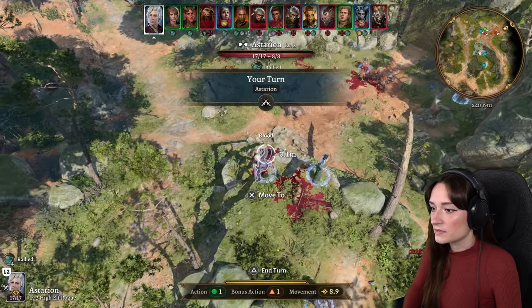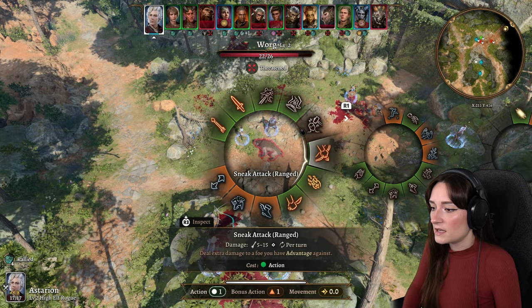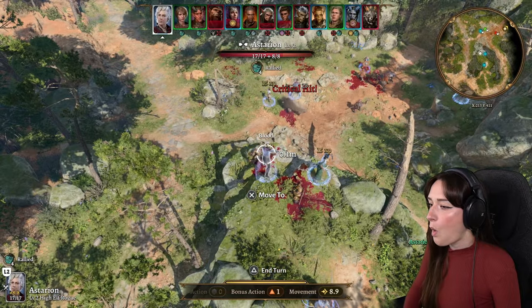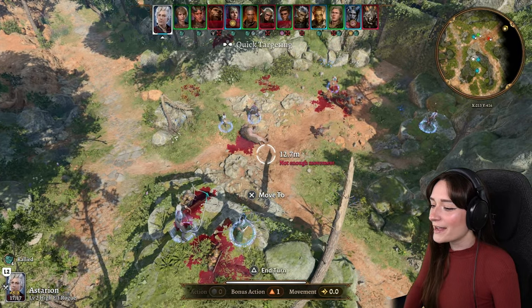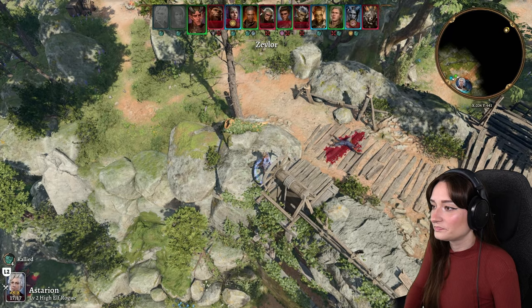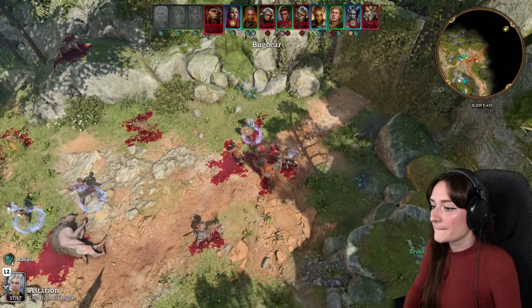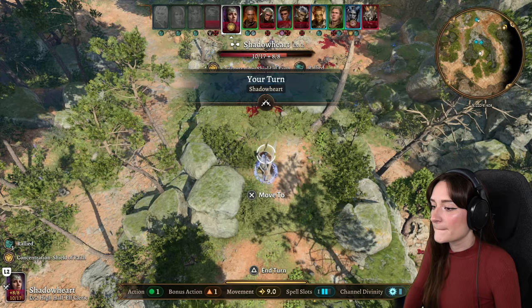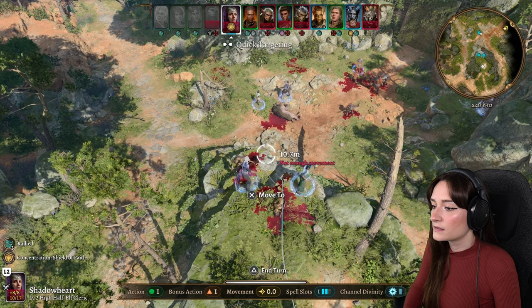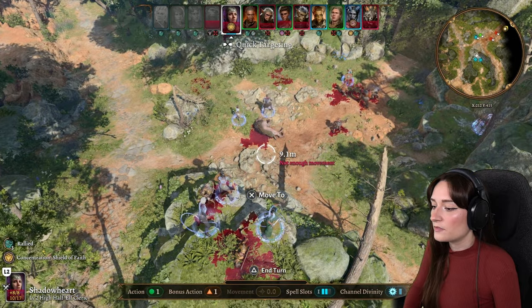Ray of sickness. Okay, for you. Maybe a sneak ranged. High ground too. Ooh, that was so good. That was so good. We are slaughtering them. Oh, he's dazed. Okay. Not enough movement anymore.